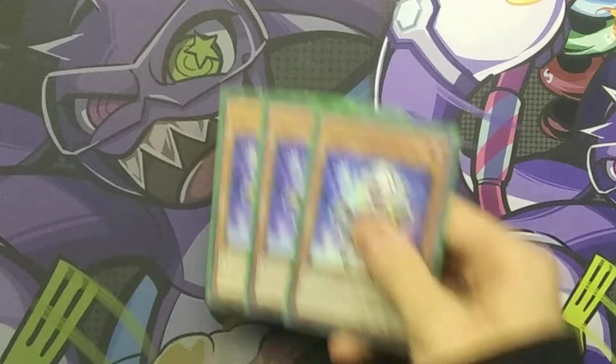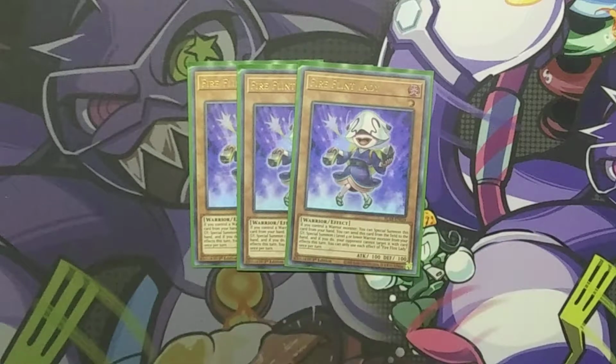Next, for the extenders, I run 3 Fire Flint Lady. Fire Flint Lady, if you control a Warrior, you can special summon it from your hand, and you can also tribute it to summon a level 4 or lower Warrior monster from your hand. This is good because it's an extender, and it's another way to get a Gouki monster on the field.